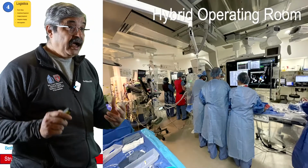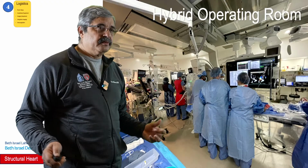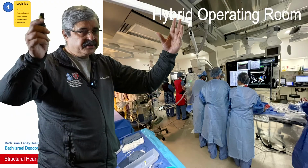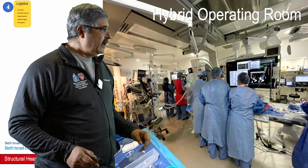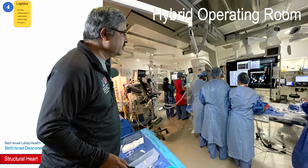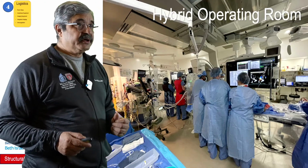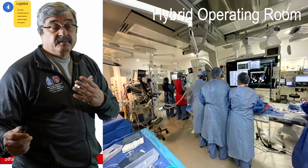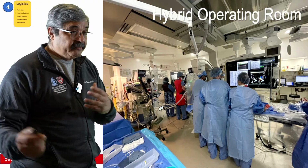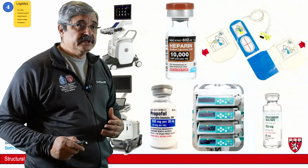The hybrid operating room is a shared space. It's stranger than the main operating rooms. There are cardiologists, there are monitors all over, cables hanging out over there. And as big as the room may be, as you can see, the anesthesia equipment is all concentrated in one corner, and you are aware of this limitation because the rooms are designed not for us, but for the imagers, or the interventionalists. Therefore, you have to be very efficient in how you do things and where you put these things.